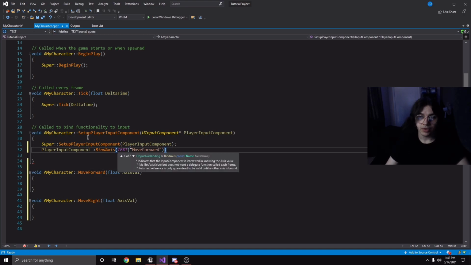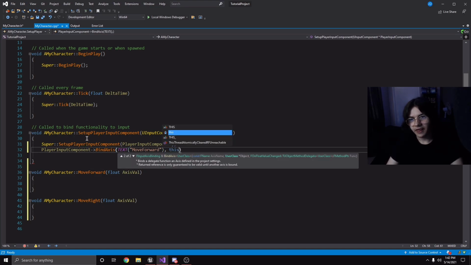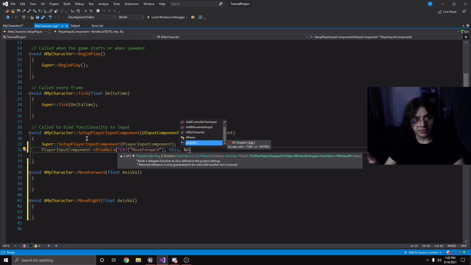We got that, and then what we're gonna do is put comma this, comma this, which is referencing our character. And then we're gonna put an A. Make sure you put this, if not, it's not gonna work. And put an A and whatever your file is, so A, my character, my player, my survivor character, doesn't matter.